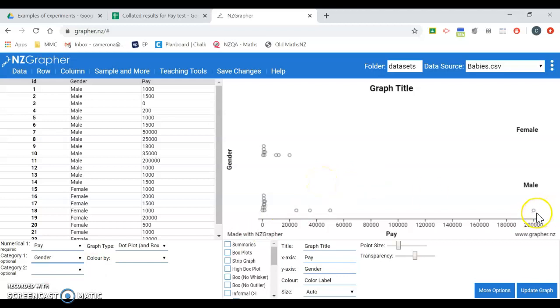Obviously we can see here that we've got this big outlier which has caused problems with my graph when I put my box plot in, and maybe that's something we might consider taking out, due to my instructions maybe not being clear enough. So yeah, there's the data all pasted in for you.